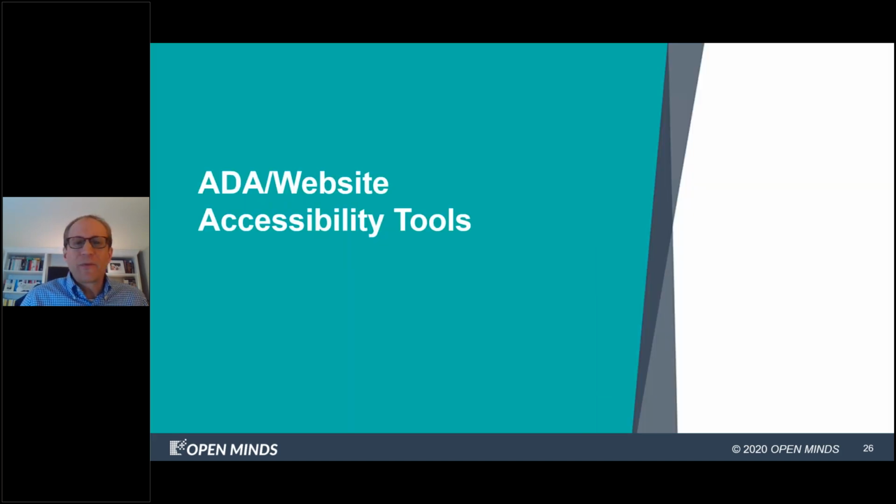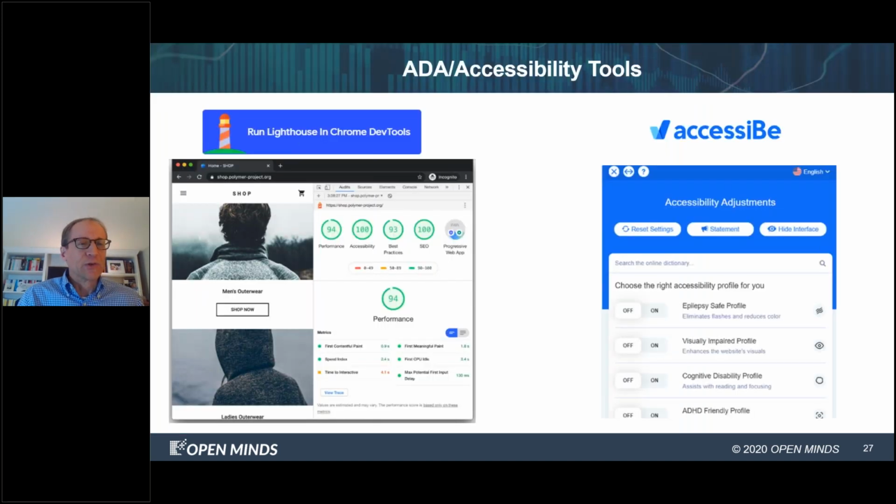Just real briefly before I head into my last question for the group, accessibility tools. So just a couple of basic screen grabs of some basic stuff here. On the left, Lighthouse. This is a Google web dev tool, but you can see here that they have these performance measures for your website performance. So like how fast is your website? Accessibility, so that's going to be all of the things that we talked about.